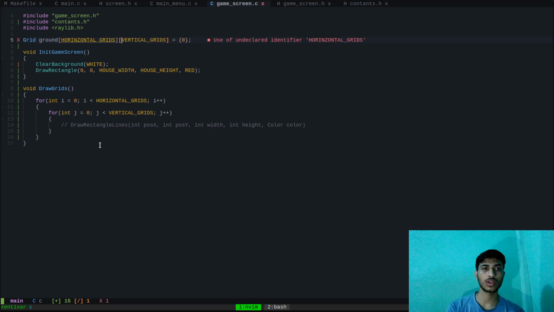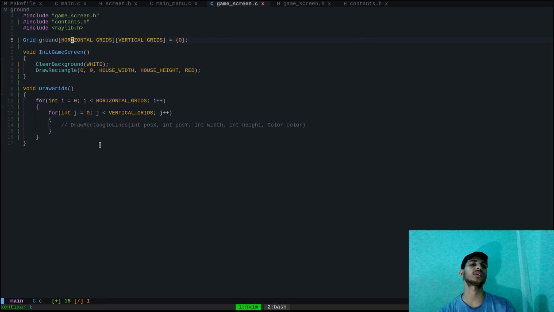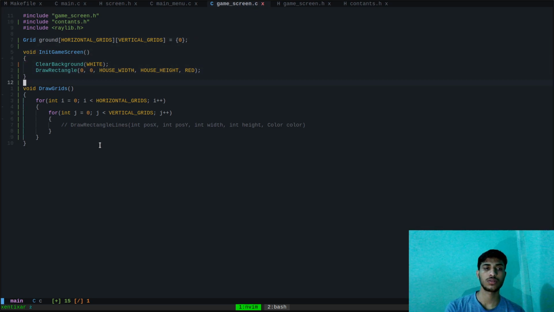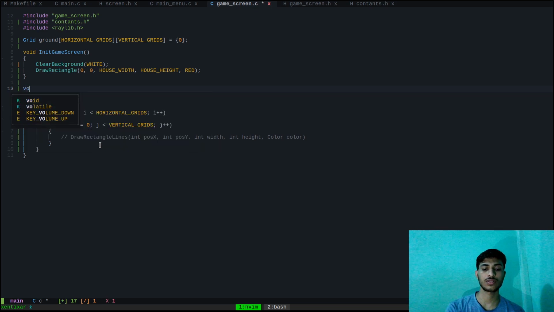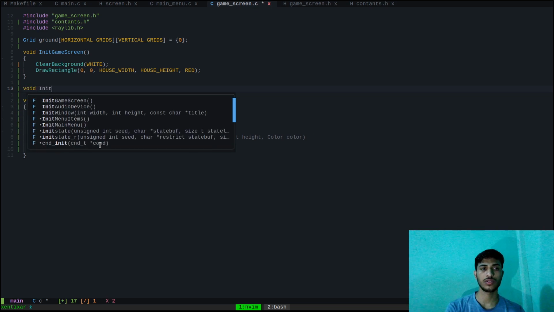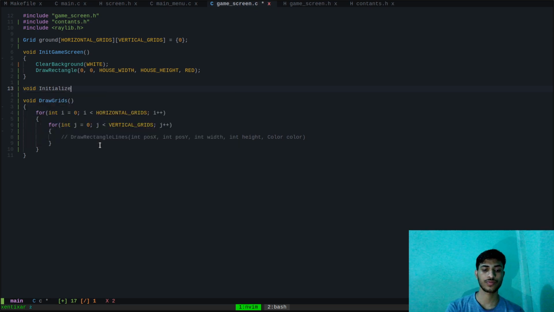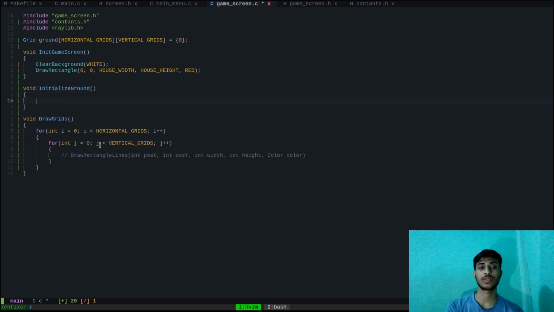Horizontal grids and vertical grids. So we have to initialize the ground first, then you have to draw, right? So what we can have is initialize ground, right? With this function.